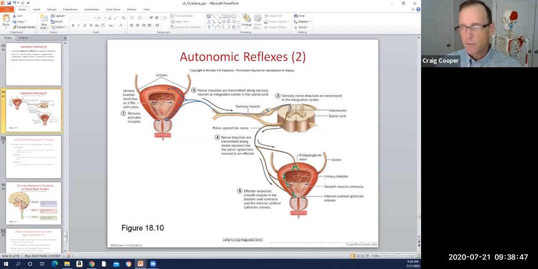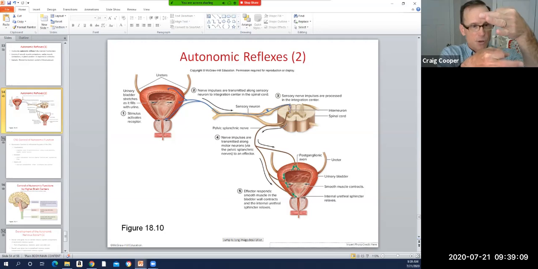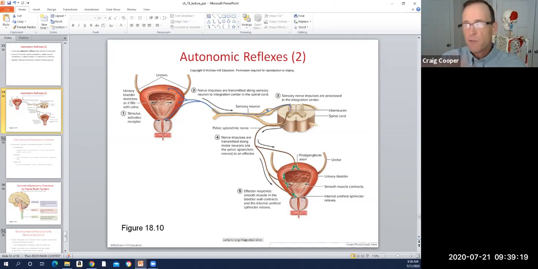At the same time that the bladder smooth muscle is starting to contract, we're also going to get an opposite effect at what's called the internal urethral sphincter. So we've got two sphincters that help us control urine flow. And a sphincter is just kind of a circular loop of muscle fiber. So we've got two of them essentially. And so the reflex is to open up the top one. And so when we open up the top one, the only thing stopping us from wetting our pants is that bottom one. And this is when we become aware of the fact that we need to go.